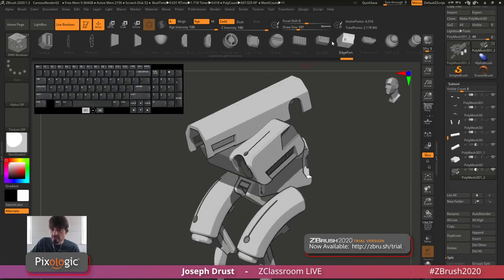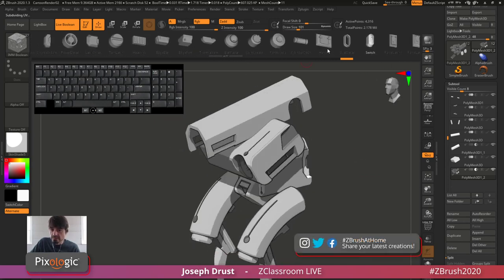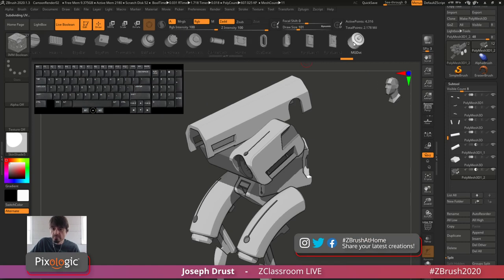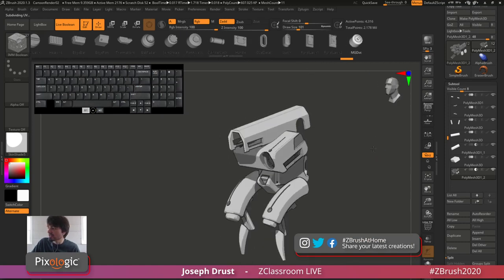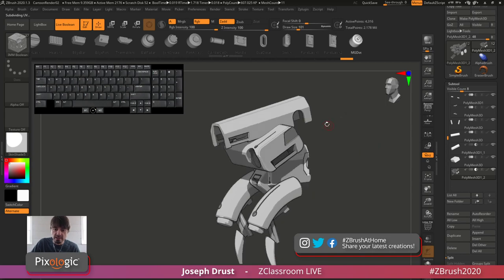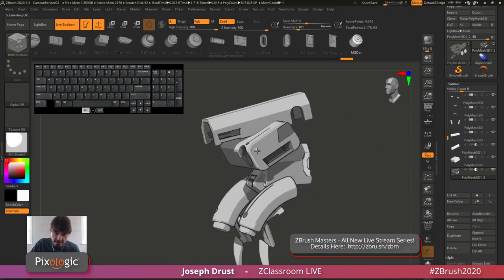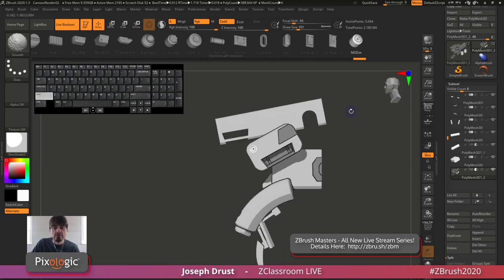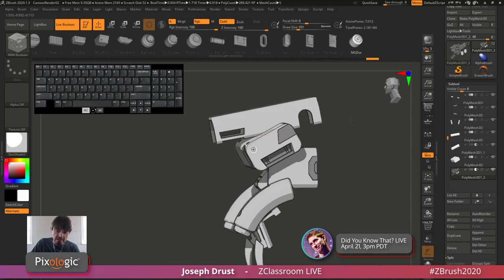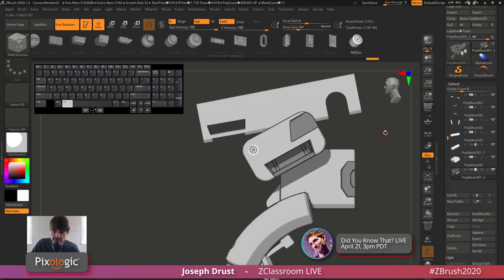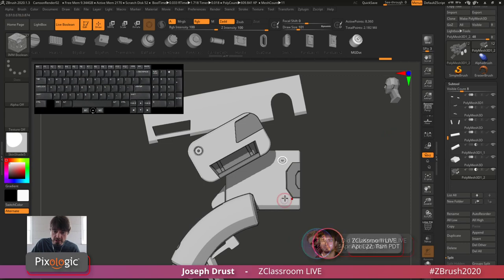Now, finally for this, what I'm gonna do is I wanna add these little kind of bolt pieces. And this is gonna add just some different elements to the side here. And so I just selected this MG dot and I'm gonna come through. While you're doing this, if you hold down control, this will lock it into a set size. So if I want all these to be the same size, just set your draw size to what you want it to be, drag out and hold control, and that will lock it into that size. And now if I repeat this process elsewhere, drawing out, holding control, it's gonna keep that same size.